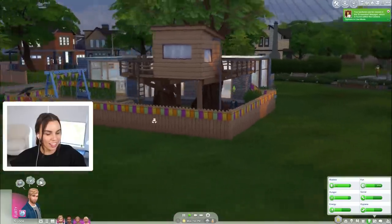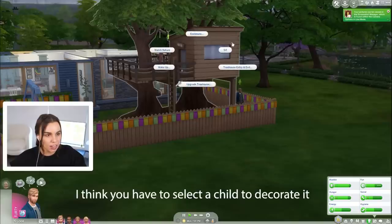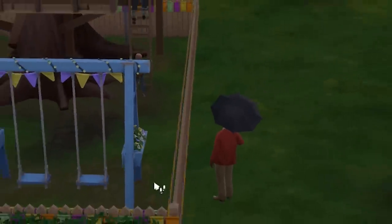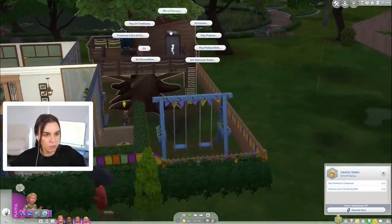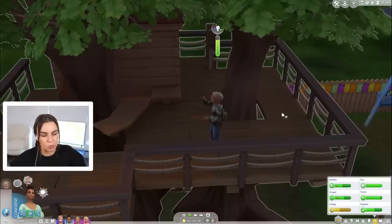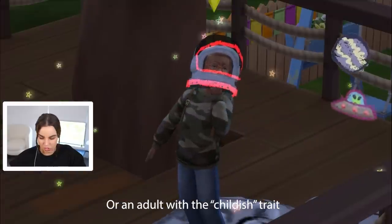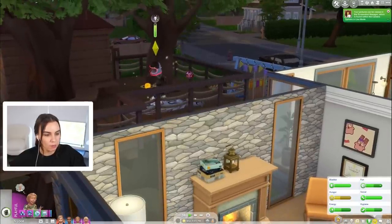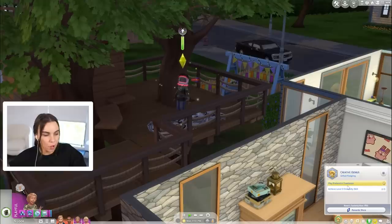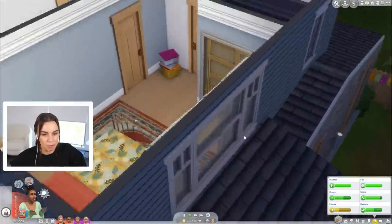That's sick — I loved that! Now you can also decorate the tree house, but do we have to fully upgrade it first? Let's give Monty some keys. Play pretend in tree house — how come that didn't get ticked off the list? Maybe we just have to play pretend by ourselves. As I said in the last part, you won't see the imagination visuals unless the kids are selected, which I really love. Their creativity is going up from playing pretend.